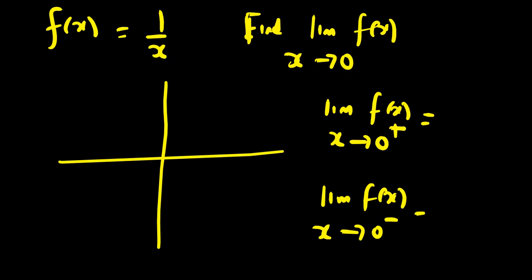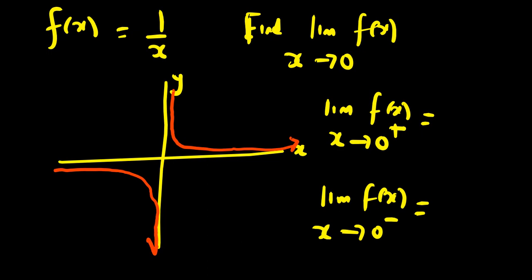So what are we going to have in these scenarios? Let's say this is our y-axis, this is our x-axis. If you're approaching 0 from the positive side, you're trying to find the y value where x is 0. So you're going to be approaching the y-axis in this direction, but you are not going to touch it, if you want to approach from the positive side. Then you can also approach 0 from the negative side. This is the negative part, but you're not going to touch that line.